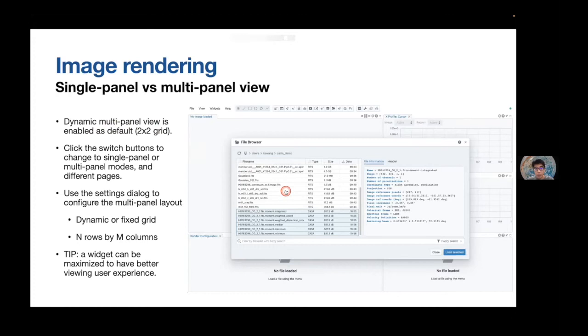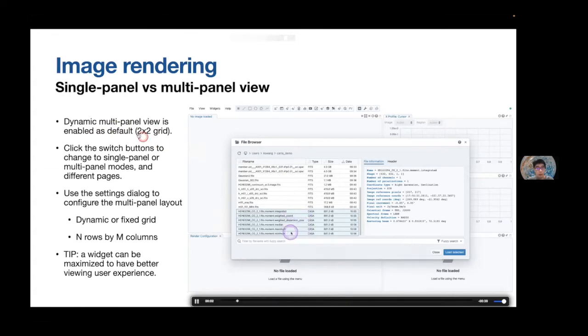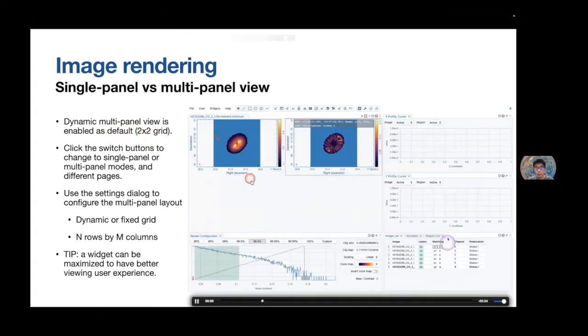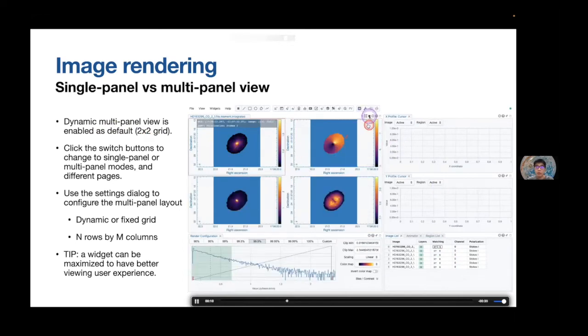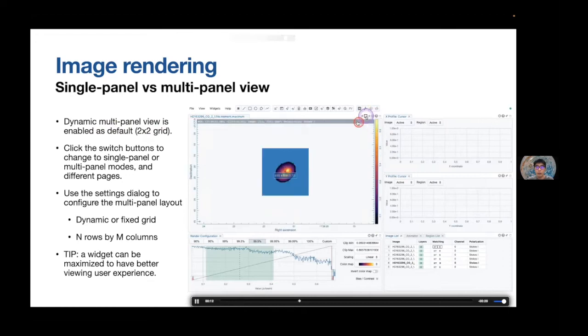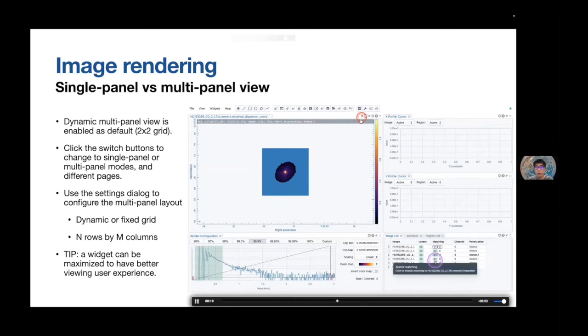In this example, I'm loading 6 images into CARTA in one shot. Since it's 2 by 2 by default, you should see 4 panels, then switch to another page for another 2 images. You can use the switch buttons up here to change to single or multi-panel view, and also change to different pages.